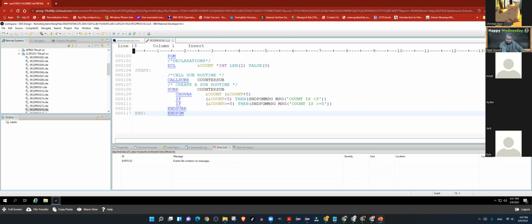Everybody got this one? The output should be greater than or equal to 5. Correct. Okay.